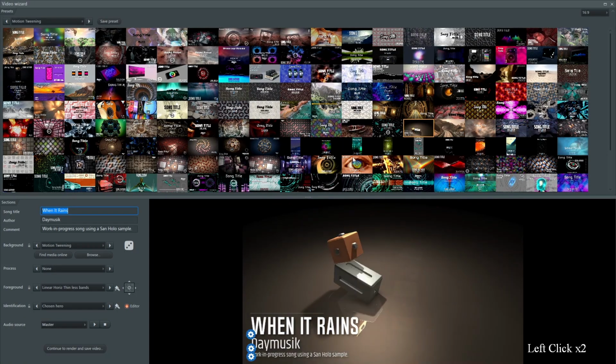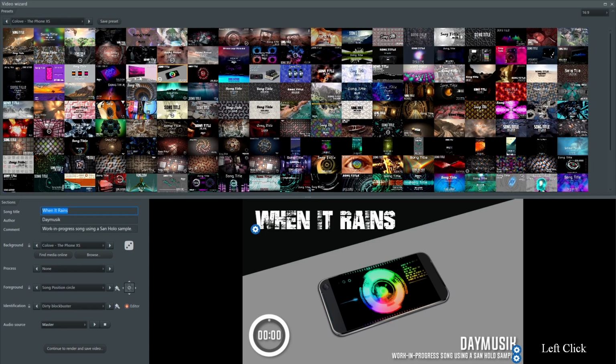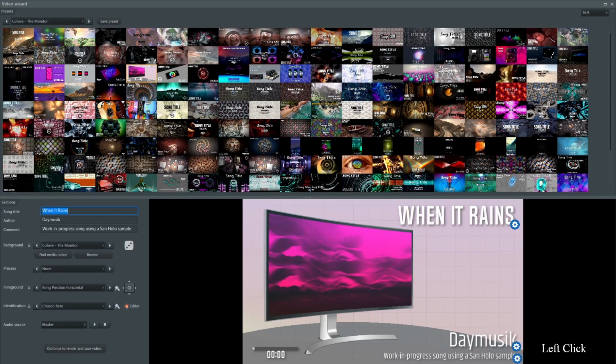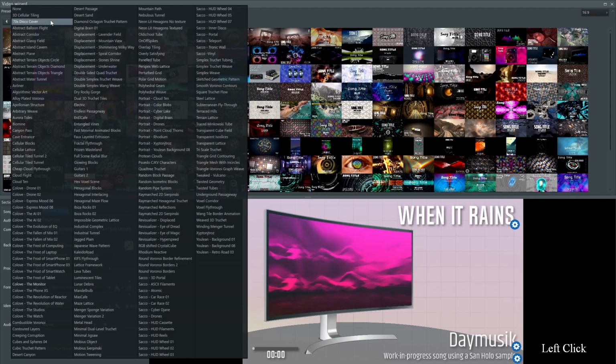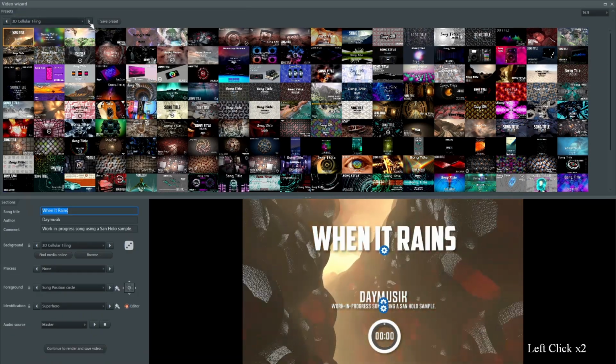Interestingly, there are also presets here that aren't in the stock ZGE Viz effects. These presets are quite nice as they are, so again, if you find one that you like and you think fits for whatever purposes you're looking for, you can click continue to render and save video at the bottom and render your video with that preset. If you just like to scroll through these presets in search of one that interests you, in the top left of the window there is a drop down menu with left and right arrows you can use to scroll through the presets. The presets in this box are all the same ones that are pictured.